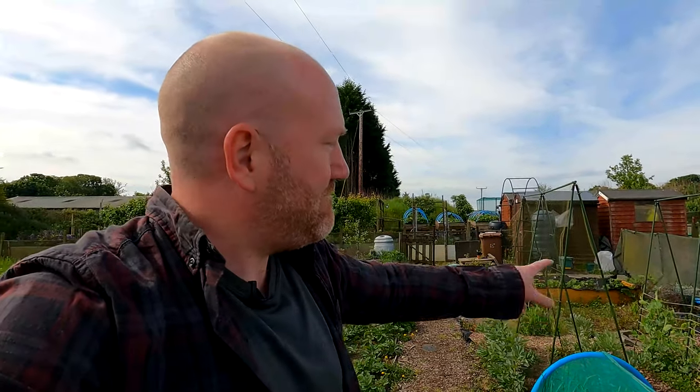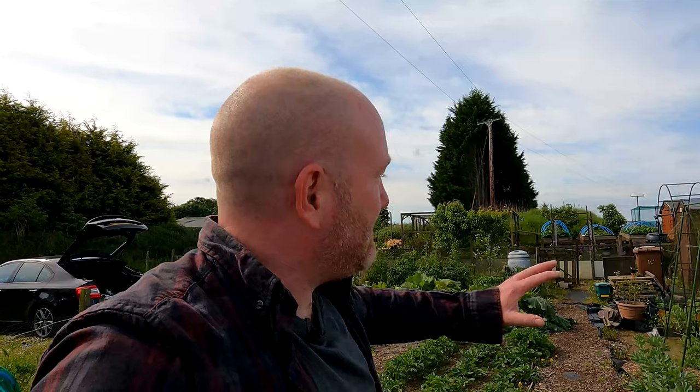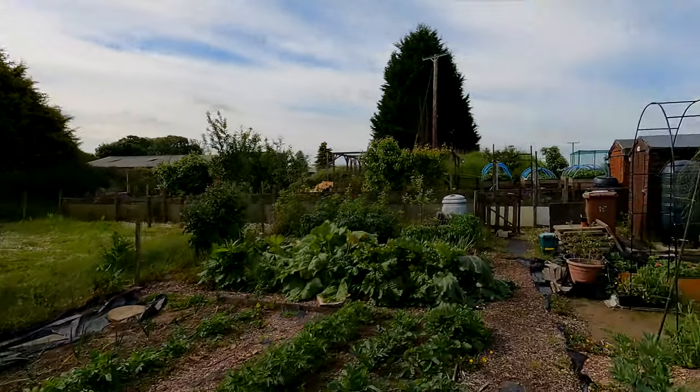The pea and bean frame — I've got one space left on there. The peas all need sorting out, they're all a bit tangled. The sweet peas need sorting out — we'll do that with the flowers though. We've got some sprouts to go out, some squash to go out. The plans about the flowers that were originally going to go — let's have a little walk up here.